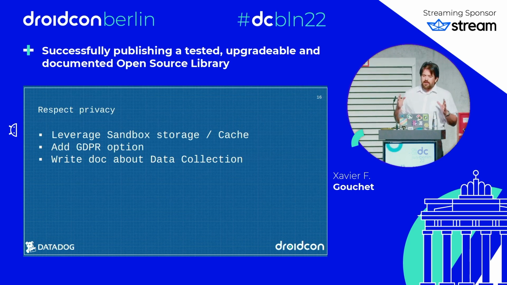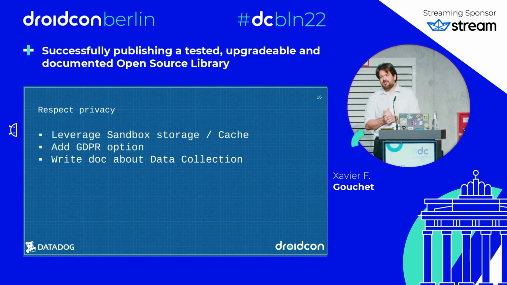On this topic, Google Play now asks applications to provide a data collection declaration that says, hey, this is the data that the application is collecting, and this is visible on the Play Store, so customers can know what data is collected. If your application has anything to do with data collection, you should write documentation about this and help the customers add this into their own data collection form on the Play Store.